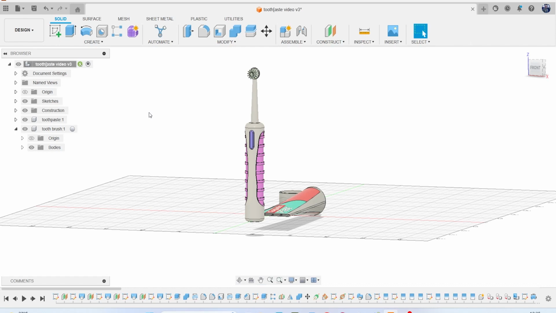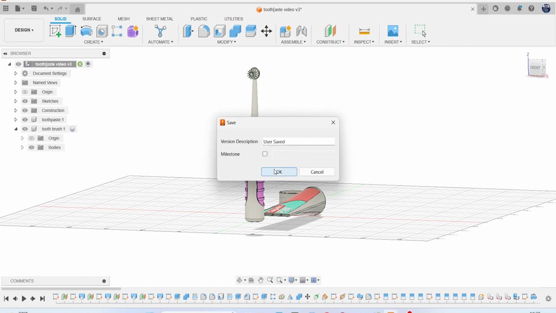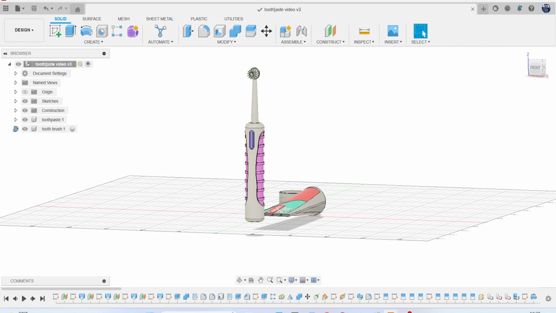So I'm going to do one more thing. Essentially I'm going to do like a face cream tube to add in there. And then we're going to do like a bathroom side scene and render it rather than present it via Photoshop, render it all in Fusion as one full image. So I'm going to give that a quick save. And as I said, I'm going to create one more thing, which is a face cream tube.